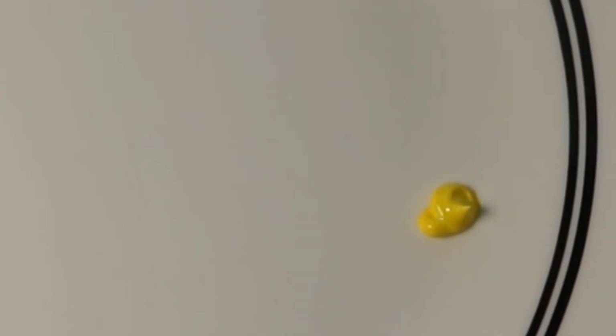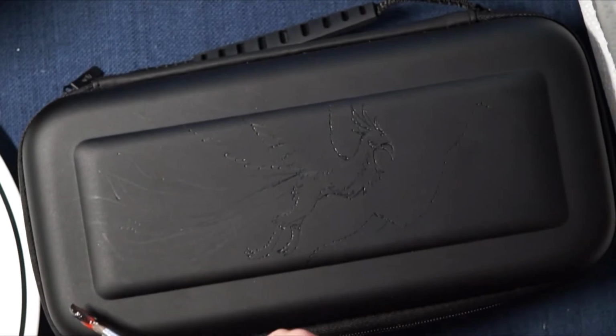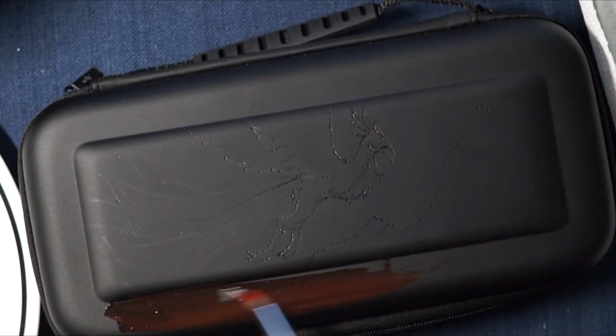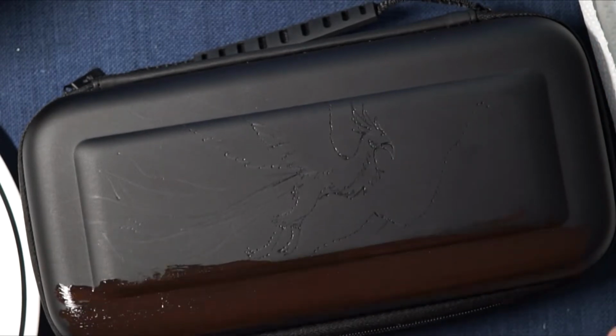Man, I'm old. I have a plate, because I am a professional, and I'm going to put a few different colors on here. Like I said, I did want to do a sunset warm color background, so I'm going to start with those warm colors because I'm going to need to let that dry before I even start on my phoenix.